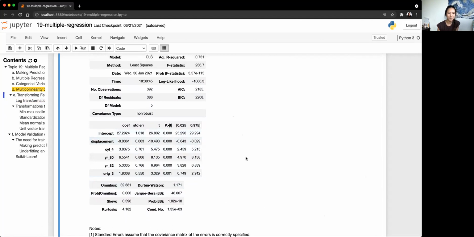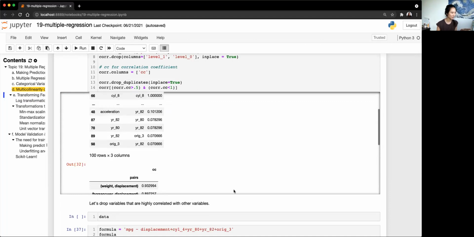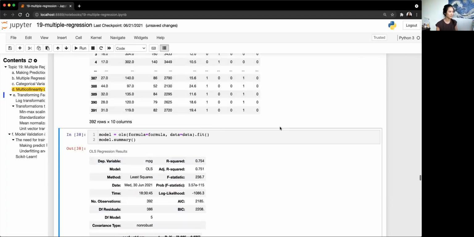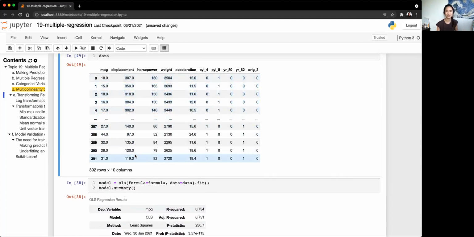However, that's kind of not fair, right? Because the way that we interpret coefficients is a 1 unit change in your feature. How does it affect miles per gallon? So of course, 80 can only take a value of 0 or 1. Of course, it'll have a much higher coefficient versus something like displacement. And displacement, as we saw from our data before, let's just print our data real quick here. As we saw from our data, displacement is measured in the range of hundreds. And so of course, a 1 unit change in displacement is not going to affect miles per gallon very much.